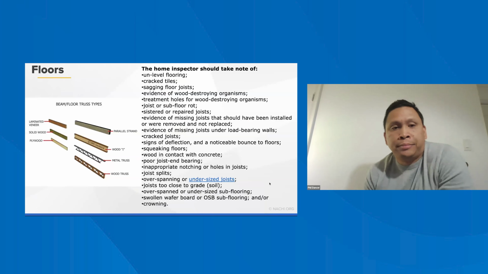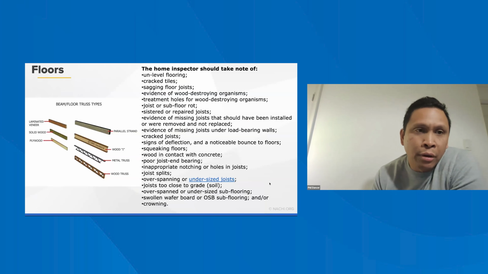So there you can see, just really quickly, everyone, the different types of floor joists or trusses, if you will. Everything from solid sawn lumber. You've got the wood I joists there on the right. You've got the open web floor trusses, that's the very bottom one on the right there.